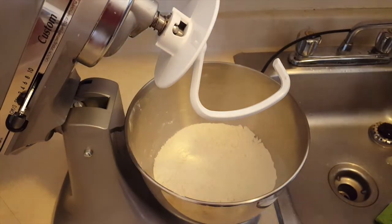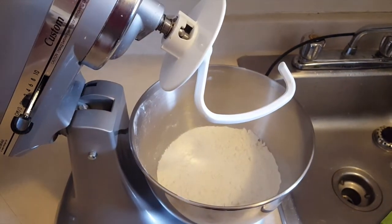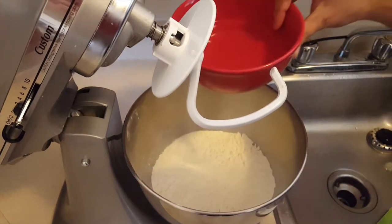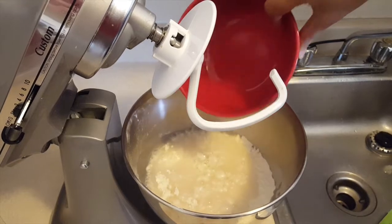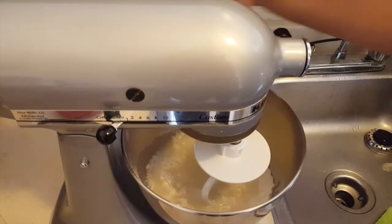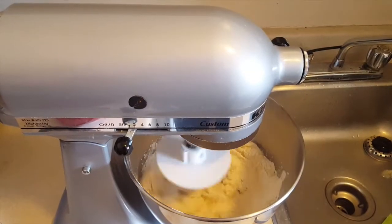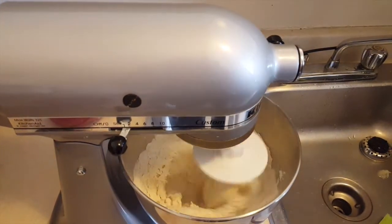So as you can see, I poured the flour in my mixer bowl, and now we want to add most of our ice cold water, reserving about 2 tablespoons of it. The water is in. Now you want to have the dough hook attached. I'm going to lock this in. You want to stir it at the lowest speed.